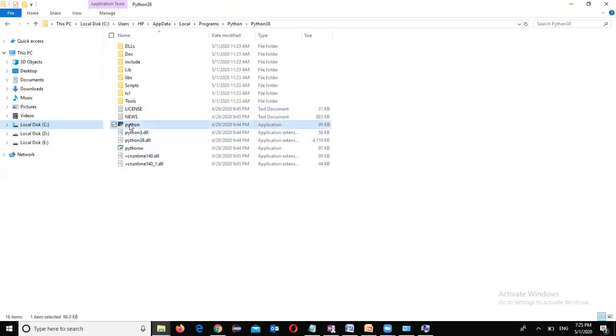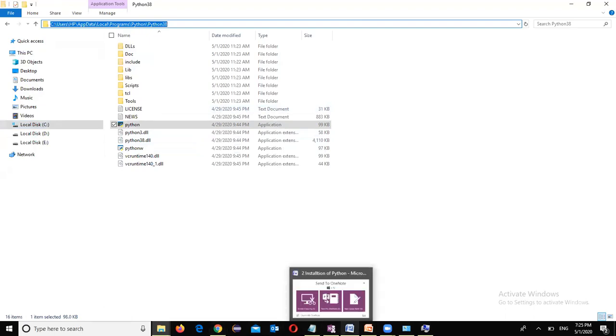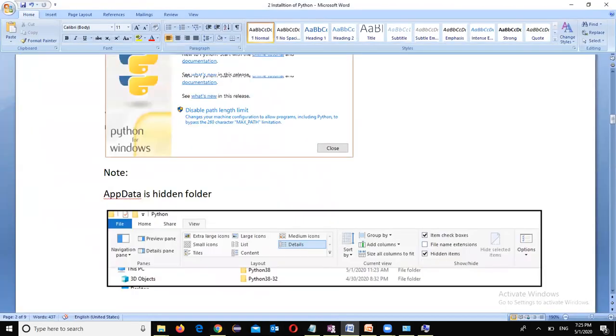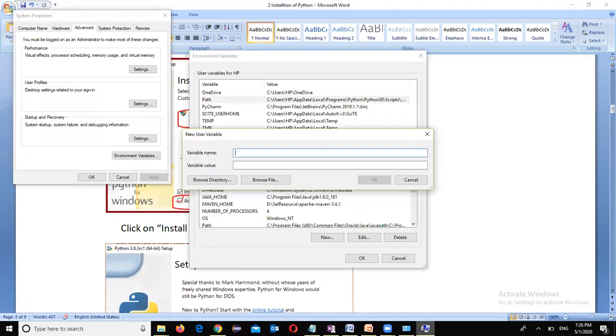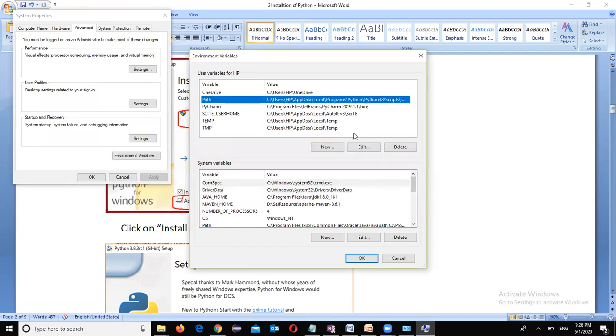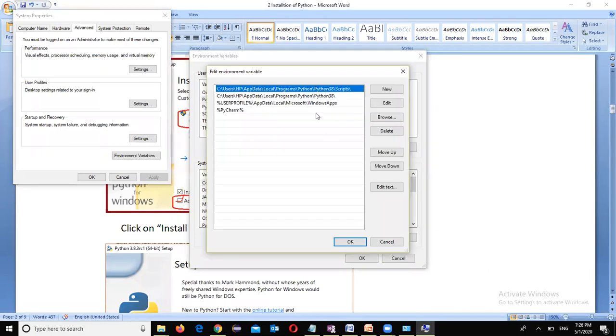So the Python interpreter is there. Click this one here, copy this one, and paste it. But you observe that by default, whenever you select this option in this window, you are going to get this path. You observe that the path is there. If you go to Edit, you will see that path. If it is not there, you have to go for New and paste it.